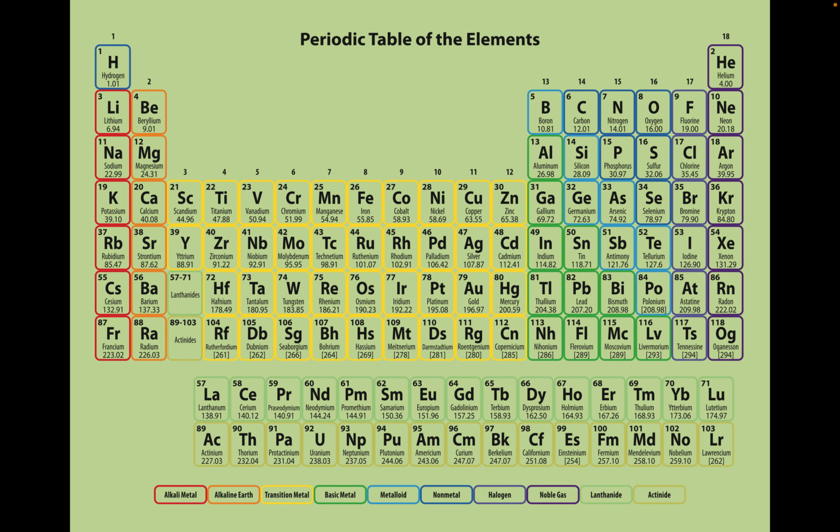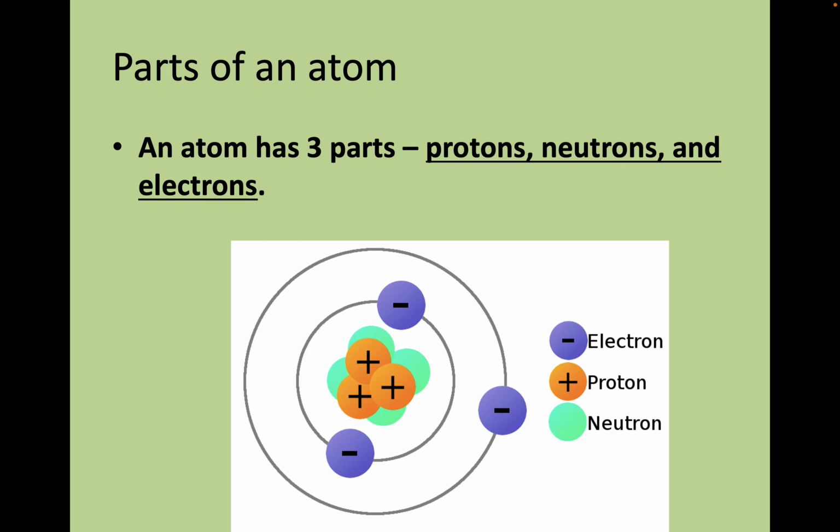By the way, if you need a periodic table, you can go in Google Images and just search periodic table, and that'll be fine for biology because all the ones we use are up here and over here on the top. Those have been the same since forever. The ones down at the bottom might be different depending on if you look at an older periodic table, but it doesn't really matter that much for us.